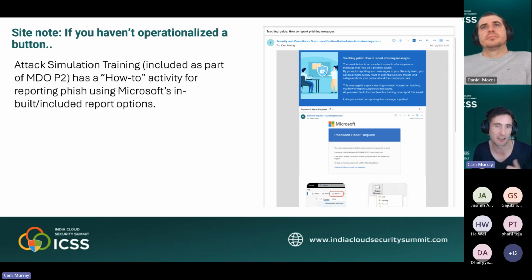And you can actually see signals back on who is successfully doing that inside that campaign. So really powerful for teaching users how to report messages, so you can leverage some of that automation functionality that Dan went through.